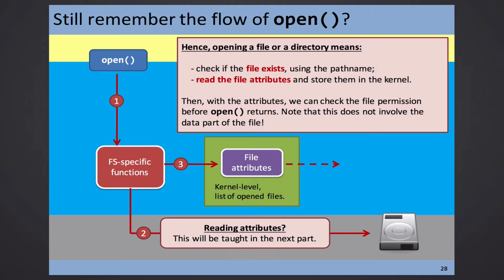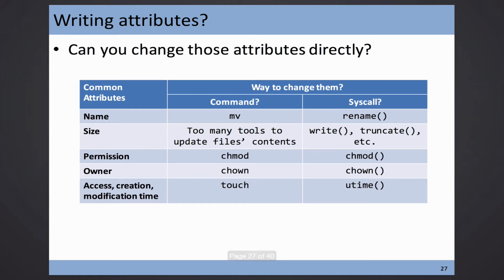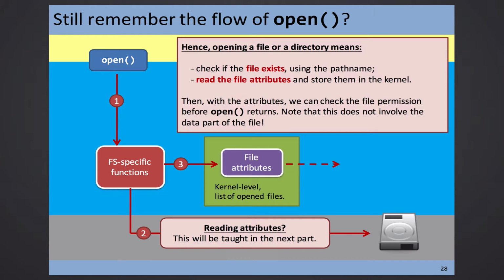Now, when you open a file, this opening flow comes up again. So you will call open and go to the hard disk. Now you understand that there's a bunch of data inside a hard disk. There is some information about the file: the name, the size, the permission, ownership, when it was updated, the access time, modification time, and so on and so forth. This kind of data, we usually call metadata or attributes. This will be looked up from the hard disk.